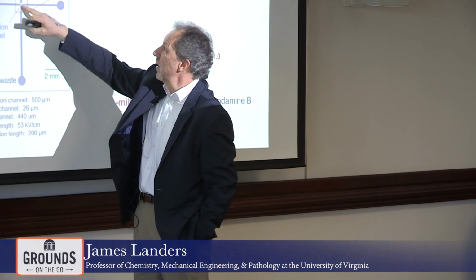And Mike actually took it further. He created an incredibly small device where the dimension here is somewhere around 400 microns, so 4/10 of a millimeter. And what Mike showed is that he could separate those 2 things in less than a millisecond, not a second, but sub-millisecond separations, which says that despite the fact that you shrink things down, you still have the ability to obtain separation power, to resolve 2 things that are different in structure. So how does that play out? Well, it plays out into microfluidic devices that now are trying to supplant what is done conventionally by gene sequencers.